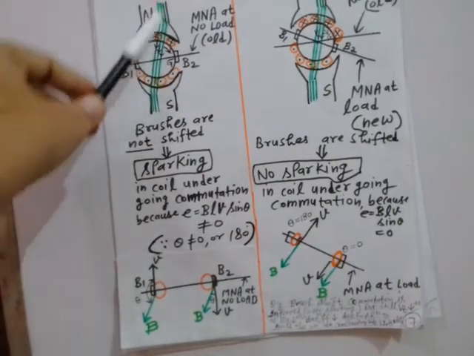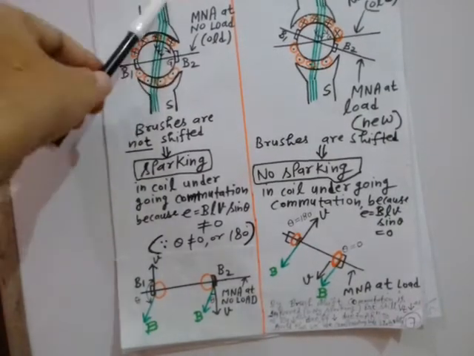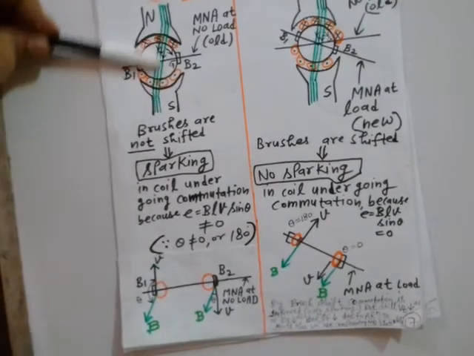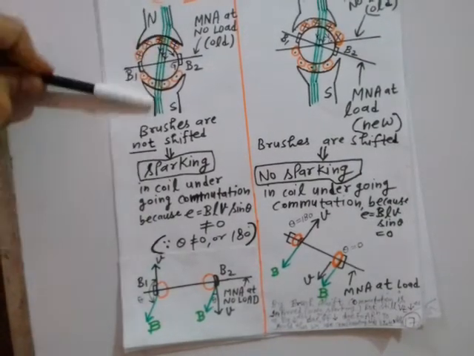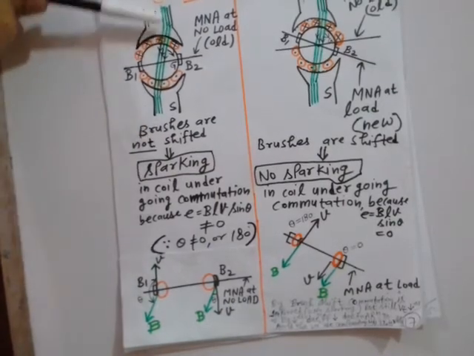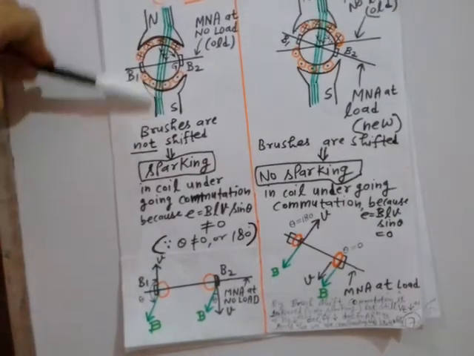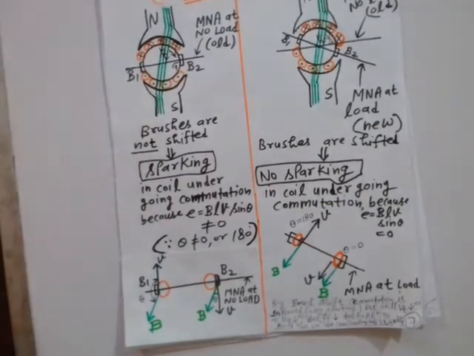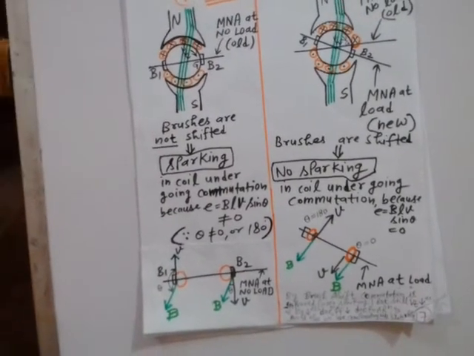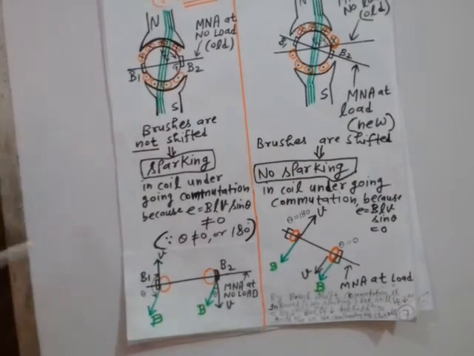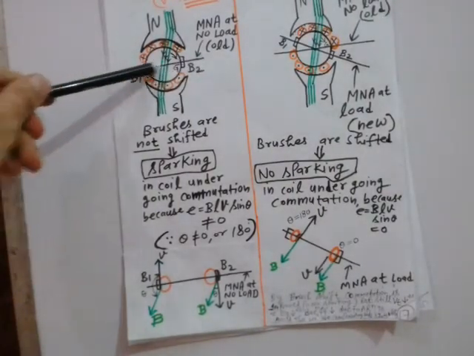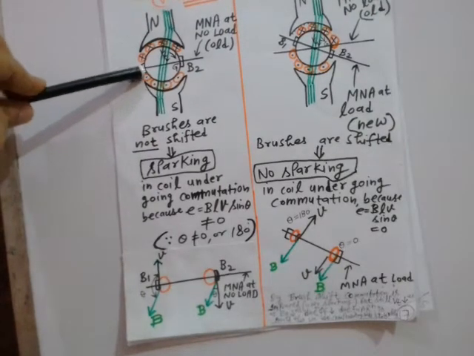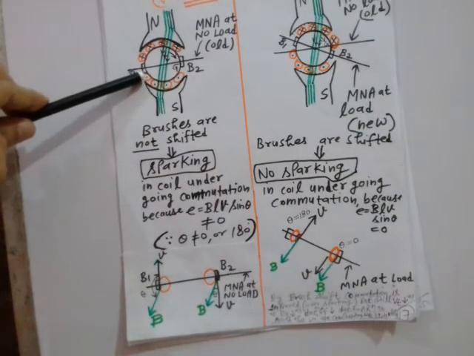So at this point you will see the crowding of these main field lines will take place, and due to this the main field lines are tilted now. They are not vertically straight, they are basically tilted, or you can say distorted. These main field lines are now distorted. So now see, just take this particular coil which is near to this magnetically neutral axis, or which is nearest to this original position of brush B1. So I am taking this particular coil.